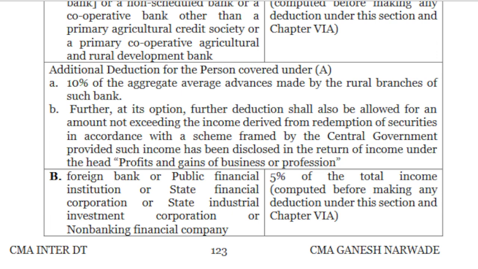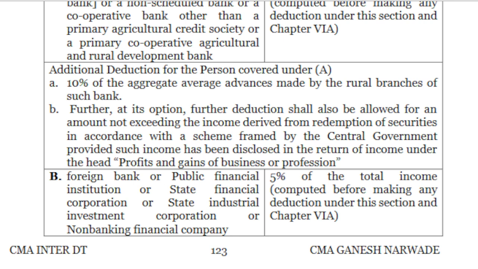Okay. And further they give you the option that you can claim deduction. For what? If you get any income, basically we are all talking about banks only. Banks get income from redemption of securities, right? If they get any income from redemption of securities, generally they don't get any income. So if that happens, then they can claim it as deduction here. Simply that much. So you can totally ignore this redemption related point for your exams. Even in your practice you may not use this.